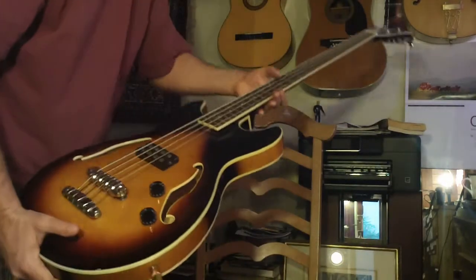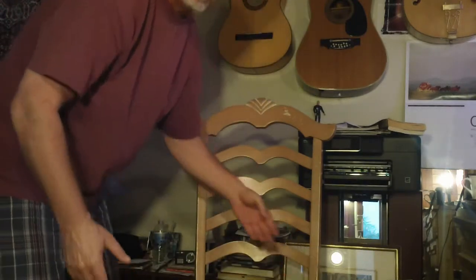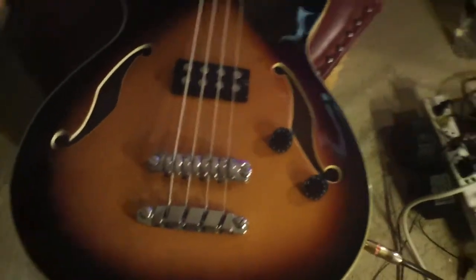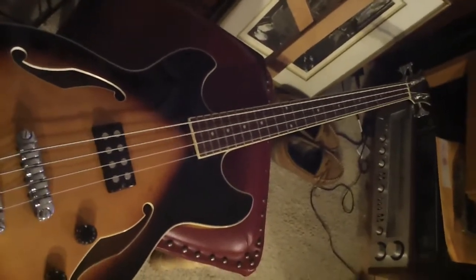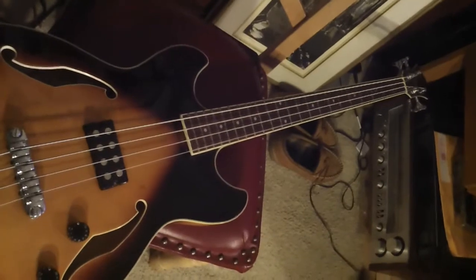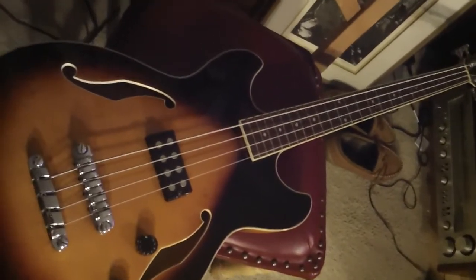I mean, I'd love just to keep this in my studio, but I have a small guitar business, and to be honest about it, I'd go broke if I kept everything I like, because I really work hard to find great stuff. It's not BS. I don't think most people realize how hard. I think I drove a couple hours to get this. I live down by the beach in Huntington Beach, like a minute from the beach, and I went all the way to Inland Empire. I don't mind driving a couple hours.